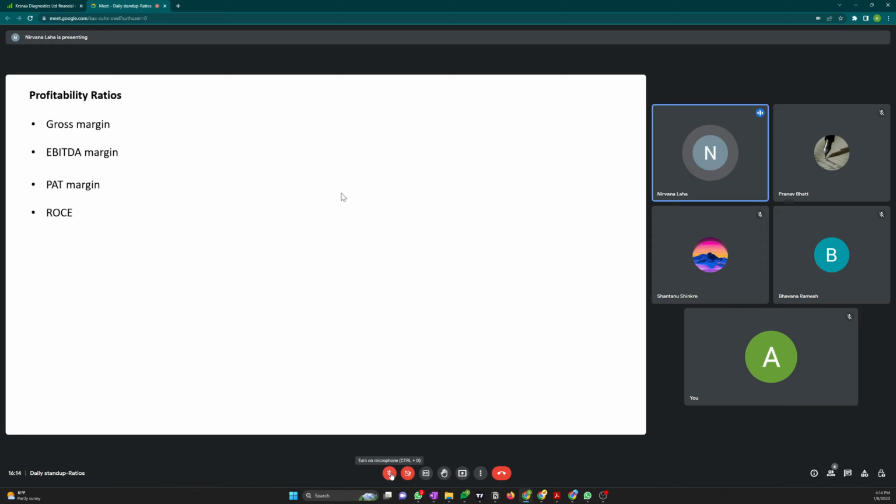EBIT includes the interest. Whereas, we often like to subtract interest and then subtract tax to come to profit after tax. So why do you guys think that interest is included in the numerator? Why does interest form a part of the returns that we are calculating? Who gets the interest? When a company incurs interest, who is the company paying the interest to?